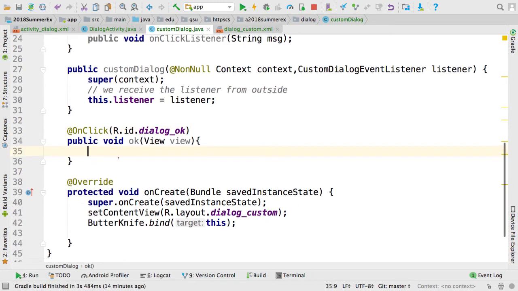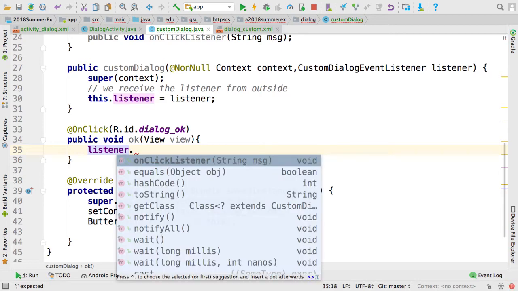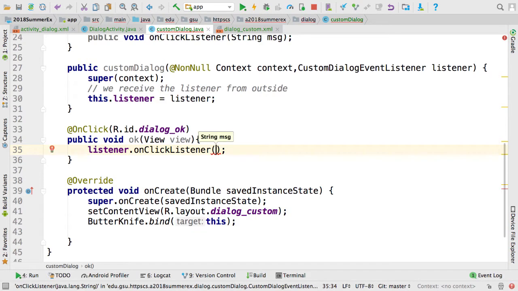So when we click OK, we can call listener.click, then message would be OK.